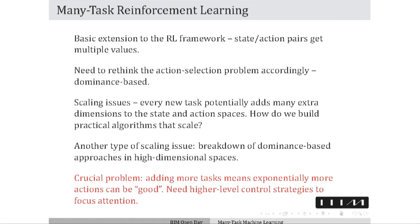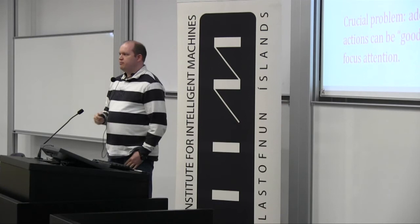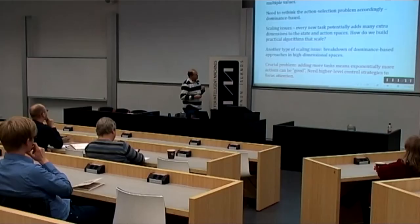So building that into reinforcement learning algorithms introduces a couple of these scaling problems. And again, I'm just going to gloss over what these problems mean. But the basic idea is that as you get 4 or 5 tasks that you're trying to learn at once, the basic algorithms we have in reinforcement learning break down. We don't really have a solution for that. And my background is in multi-objective optimization, and this problem popped up earlier in that field, so we have a head start. So this project is essentially applying some techniques and adapting them as necessary to work with reinforcement learning.